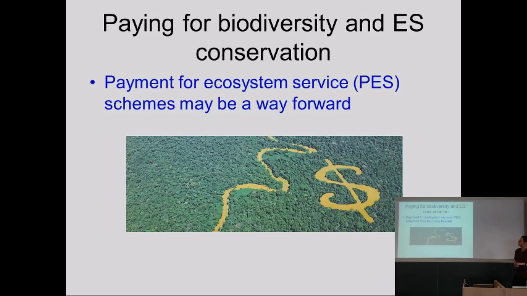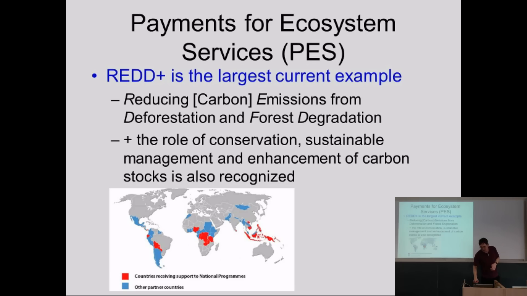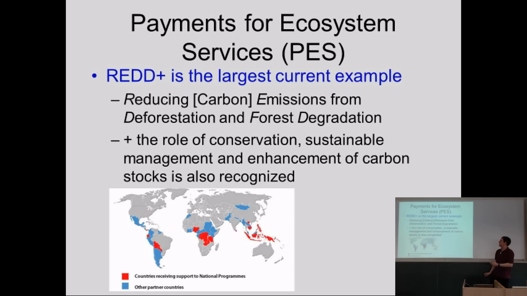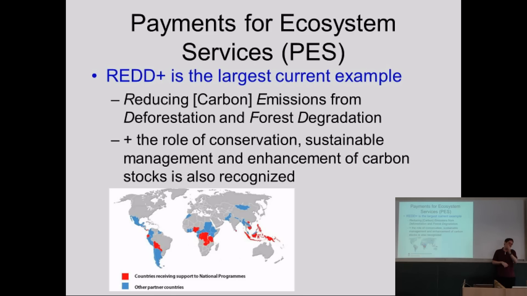What's broadly being proposed is something called payment for ecosystem services. Carbon is the best example, under something called REDD — Reducing Emissions from Deforestation and Forest Degradation — which is part of the UN global climate negotiations. It's now moved to something called REDD Plus, where they're also trying to conserve biodiversity per se, because people pointed out that you can do a lot of carbon conservation by planting eucalyptus, which is absolutely terrible for biodiversity but good for carbon. So they've started to realize that if you prioritize just one thing, you're likely to have negative impacts on the other.